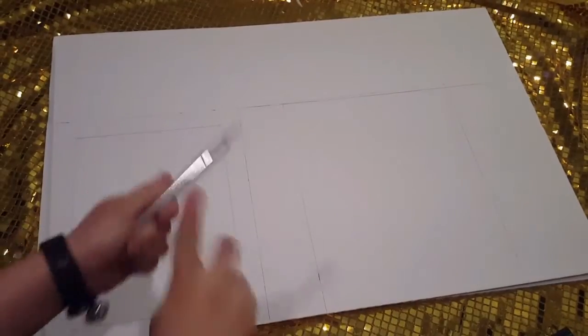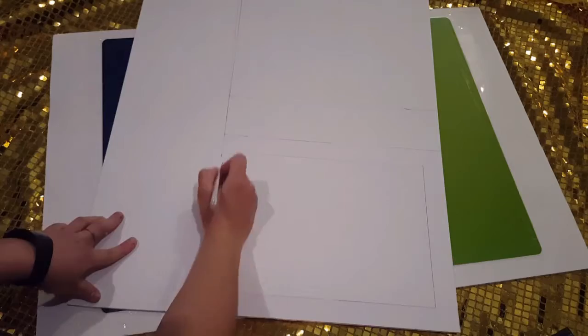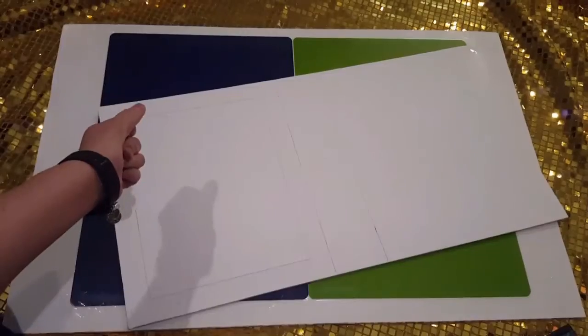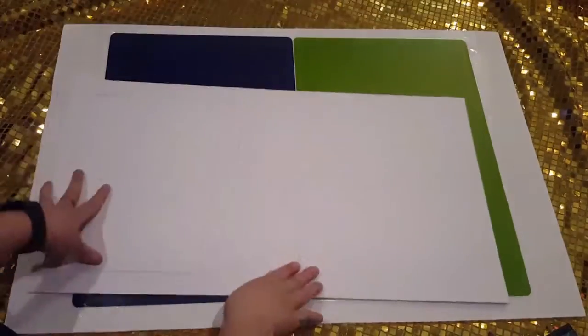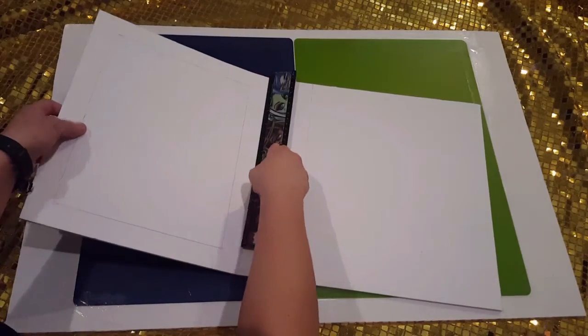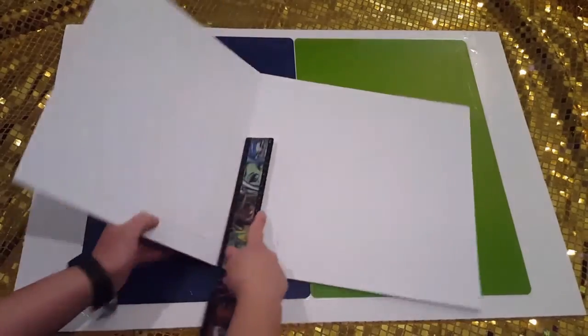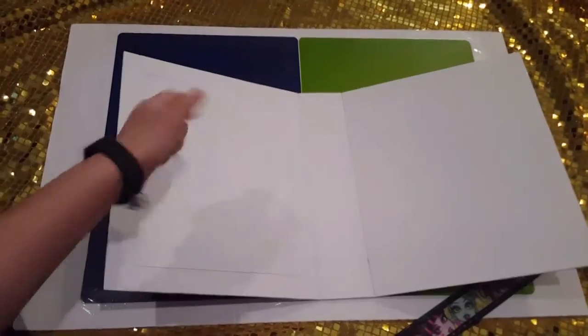And then you're just going to go ahead and take your X-Acto knife and cut it out. Okay, it should look a little bit like this. Boom. Alright, and then you're going to take your ruler and right where you did the pencil mark, you're going to fold it into the ruler. And then you're going to do the same thing on the other side.